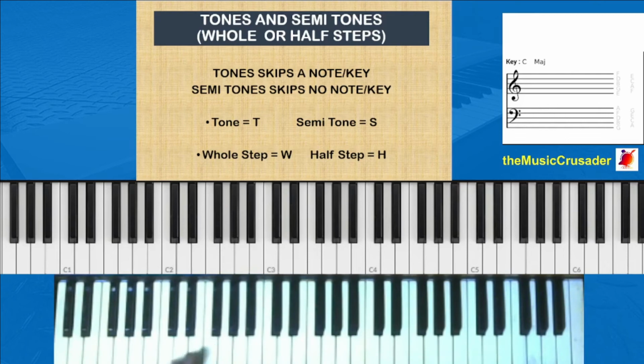So to use the whole step: this a whole step, this a whole step, this a half step, this a whole step, this a half step, this a half step. So simple as that. Tones and whole steps skip a note, whether black or white. It has to skip a note, one note, not more than one. When you start to move more than one, they have their names. That one is advanced. But right now, the basic form we are learning is skipping a note.